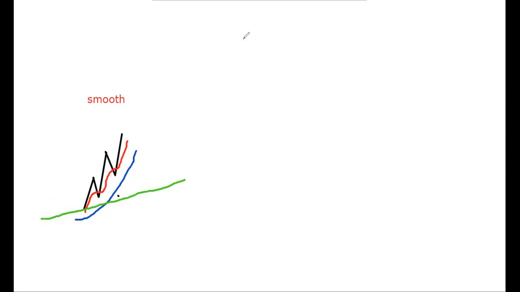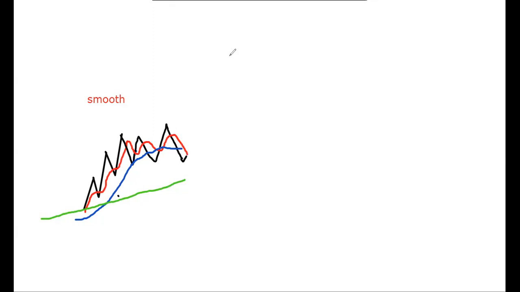So no matter how this price keeps going in swings, doing like this, the red one will respond more to price. The red one would respond more to price than the blue one. So you could have the blue one do something like this. Yeah, like this. So this is what we're going to have.